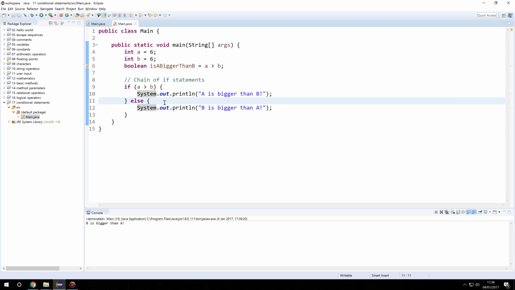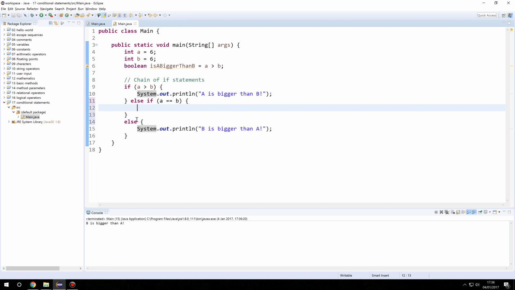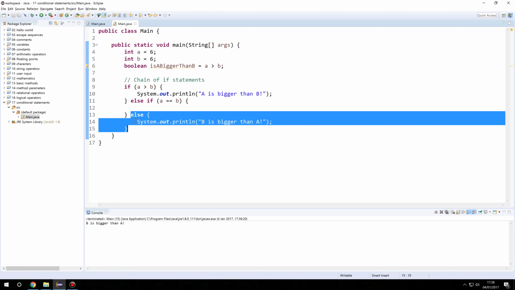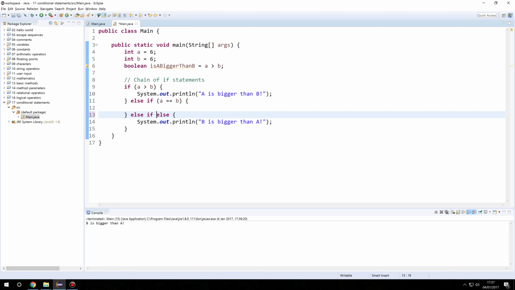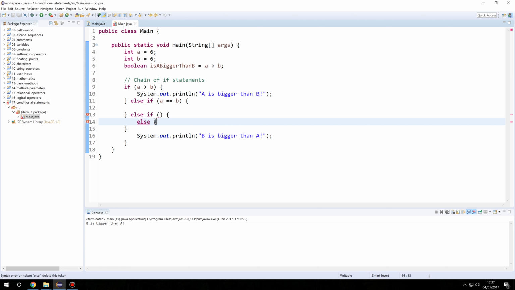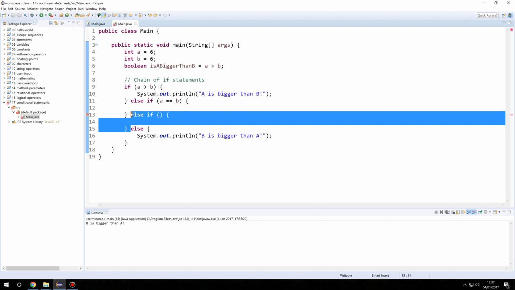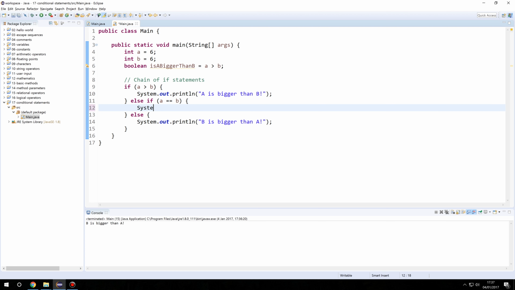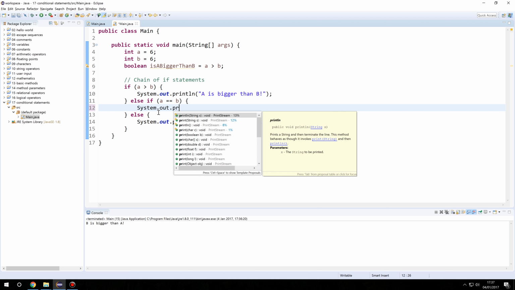So, in the middle of all this, we can have an else if statement, A equal to B. The else is essentially the default if none of these are true, because I can add as many else ifs as I want, and it won't make a difference, as long as the else is what closes everything. But for this example, we only need the one. And here, I'm just going to write in that they are equal.